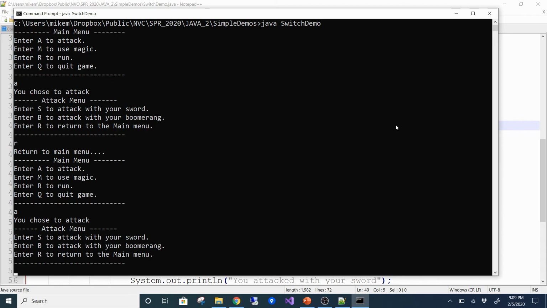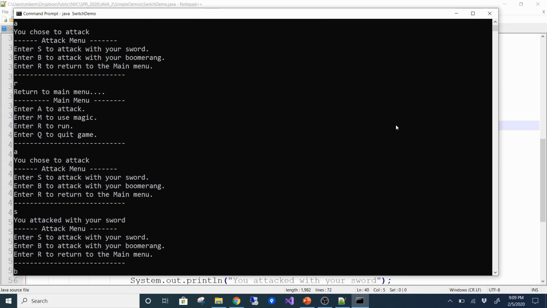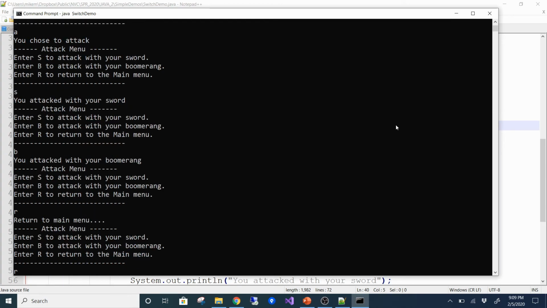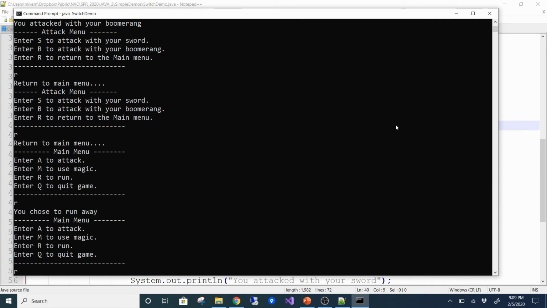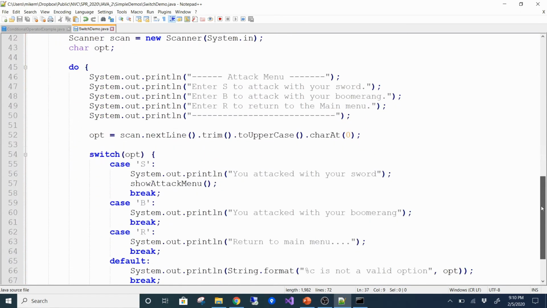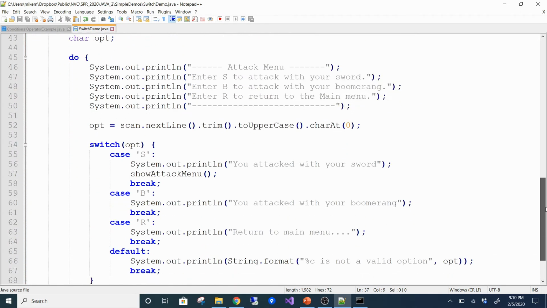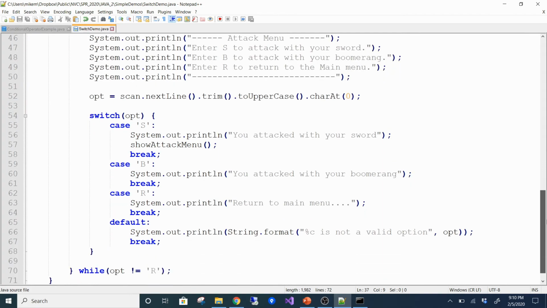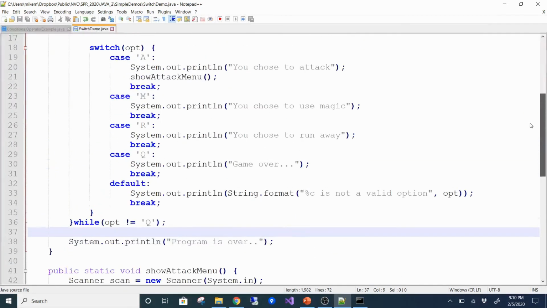So let me attack again. I'm going to try to reproduce those steps. Use my sword, use my boomerang, hit R. Oh, it's like it's stuck. I hit R once, it doesn't go out. You're back at the main. Yeah, I did hit it twice though. What the heck? I don't see what I'm doing wrong. All right, hold on. So char option, I store the value. Okay, that's the main.